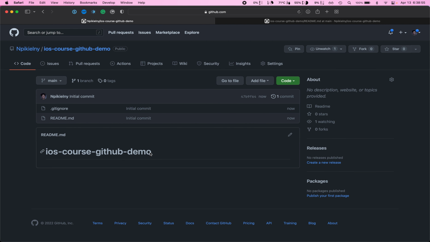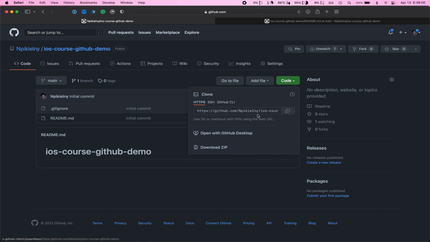So the way that we get this onto our machine is we can do code. And this is a link that you can use to download it. You can also download it or open it in GitHub Desktop or with zips. Zips aren't great because I don't think it will actually be linked to this repository on the GitHub server side. So either do it with this link or with GitHub Desktop. I'll show you a bit more about GitHub Desktop later. And GitHub Desktop's a little bit more of a controversial topic, so that's why I'm putting this first.